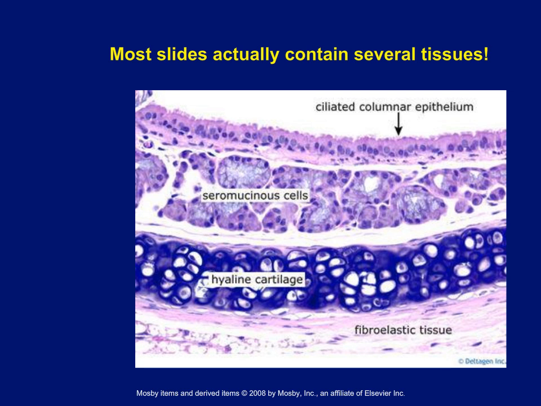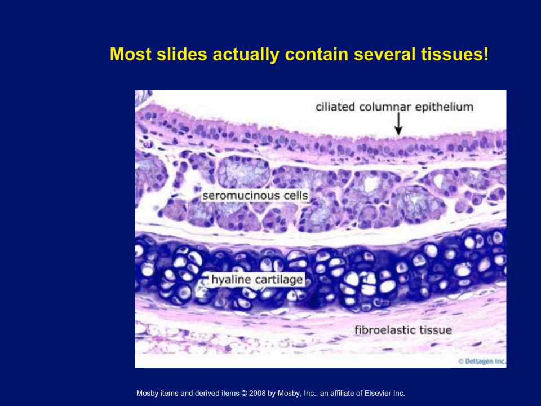The reason is because it's very hard for the person who did the dissection or the biopsy to pull off all the other types of tissues without damaging the sample. And so just because it says cartilage on there doesn't mean you won't have other things on there as well. So anytime you look at a specimen under the microscope, make sure that you can actually find the specimen you're looking at and distinguish it from all the other tissues that might be there as well.